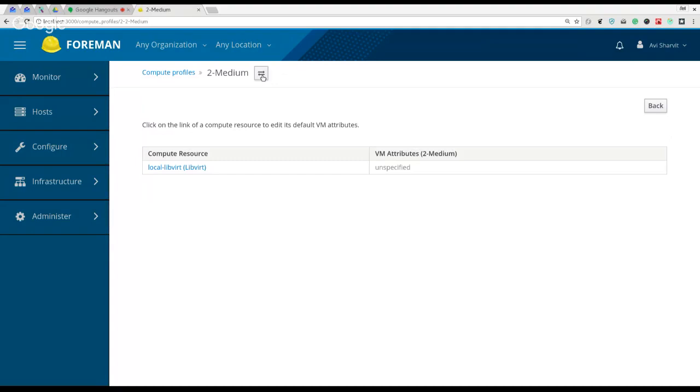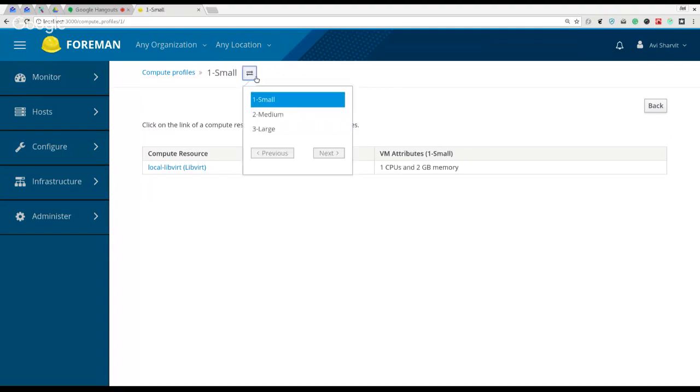And I have this switcher button here, so I can click on it. I can see the other resources from the previous page, and I can easily switch between them, just like that. We think it's really convenient. If the list is bigger, you can have pagination inside. We also plan to add search into this list, so you can search and filter on the go if the list is really huge.